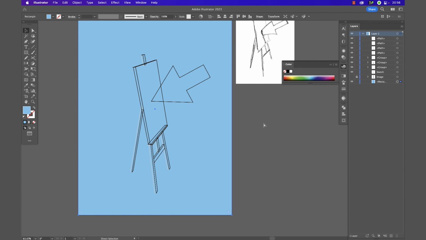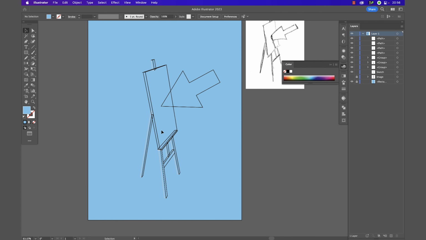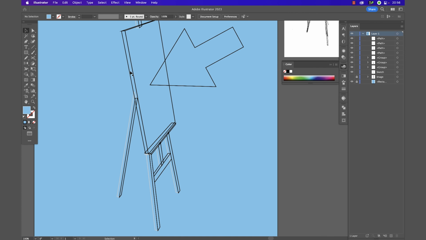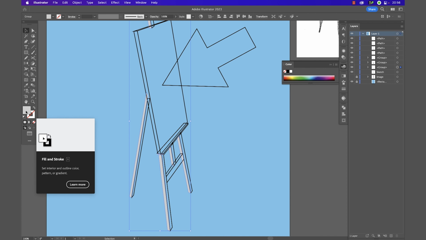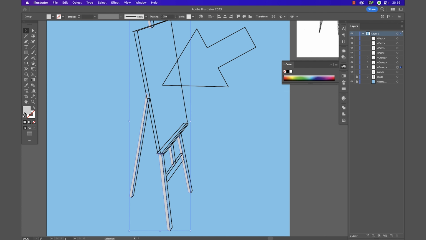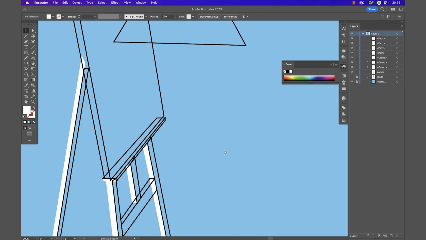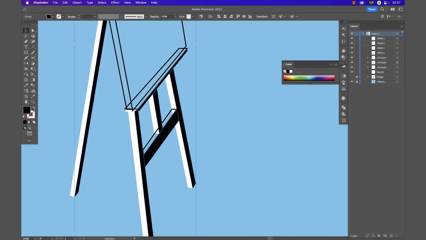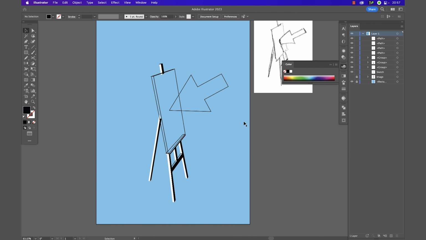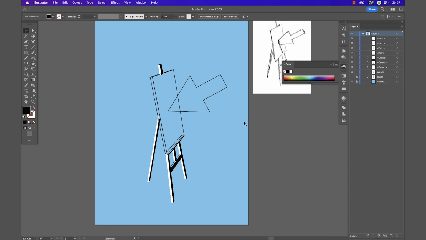So I'm going to just lock that layer for now. So as I start to click on these things and change the colours, the background colour isn't going to interfere as we start to click around. So I'm going to change it from a stroke to a fill again. I'm going to start with going for the most obvious colourful light, which is just white. And then for the rest of them, let's try these shadowed areas. So if you just turn it to black already, that does look quite cool and quite impactful already.